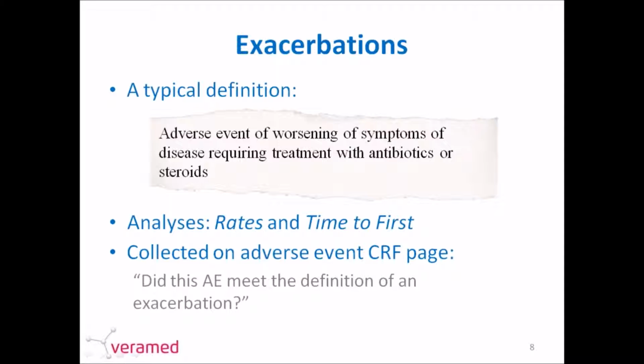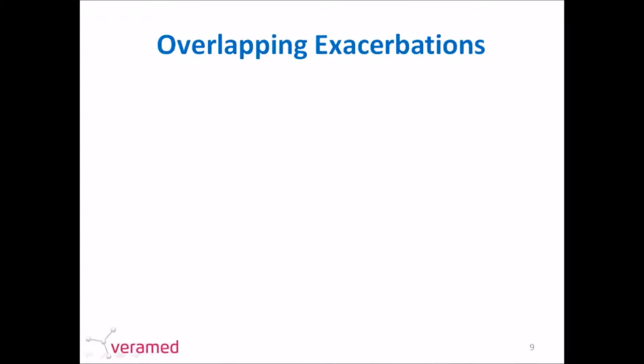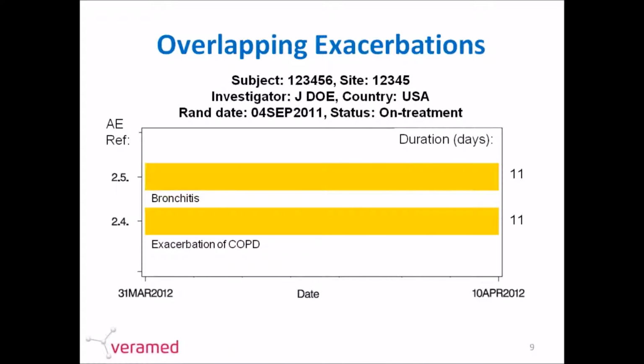So we realized when we were looking at our data in our monthly extracts that we were getting quite a lot of cases of what we called overlapping exacerbations. So there'd be two adverse events recorded at exactly the same time, both recorded as exacerbations. When we looked at that, we found that investigators were recording an adverse event with some sort of clinical term, for example bronchitis, but they were also recording another separate adverse event saying that it was an exacerbation of the disease COPD. And really, this was being recorded in our database as two events, when really it was just one event, a bronchitis that was an exacerbation of COPD.